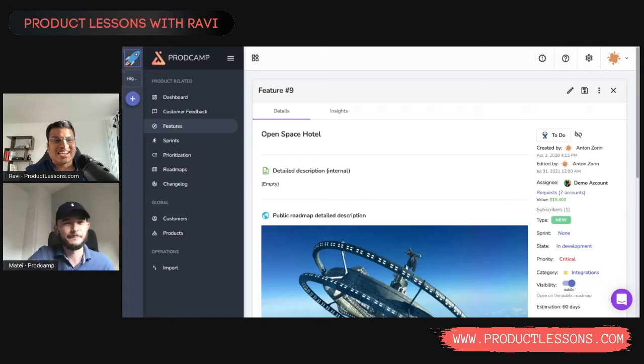No, that is the first thing that I checked. So it is not actually committing dates or quarters. It is saying to be built next or soon or something of that sort, which is fairly acceptable. So I really liked it, and it's very participatory. It is collaborative. So you are actually asking your customers to be part of this. So I like it.